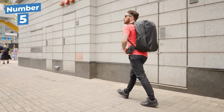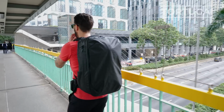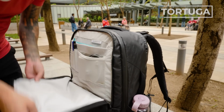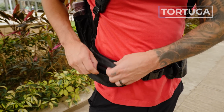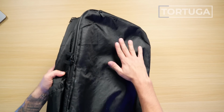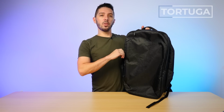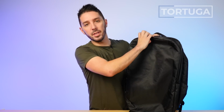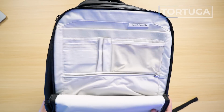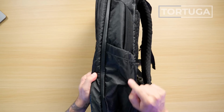Okay, number 5 on this list, the Tortuga travel backpack, which is our pick for the most comfortable long-term travel backpack. But it's not the only awesome thing about this bag. It's also super weather resistant, well organized, perfectly minimalist, but also really comfortable. Some of its top features. Extreme weather resistance. I'm talking X-Pack exterior, and every zipper on this bad boy is PU coated. If you love super organized admin compartments, you're gonna love this. Plenty of organization for all your small tidbits, electronics, yada yada. A beefy quick access side compartment, and not 1, but 2 water bottle holders.